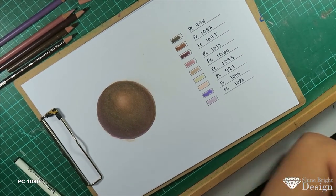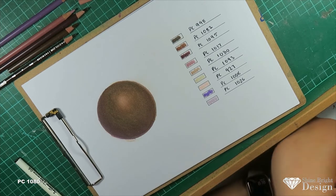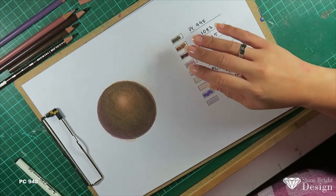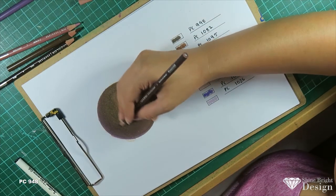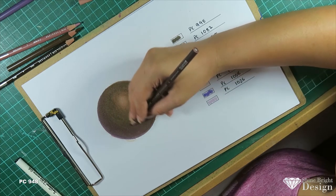Okay, so this is one of my first colors for dark skin. It's got that warm highlight with a dark purple shadow. And I guess the more you bring in that dark purple and blend it out, it just transitions much nicer.